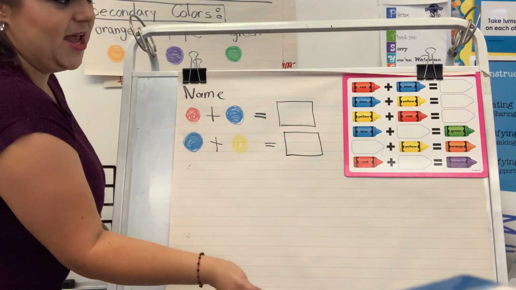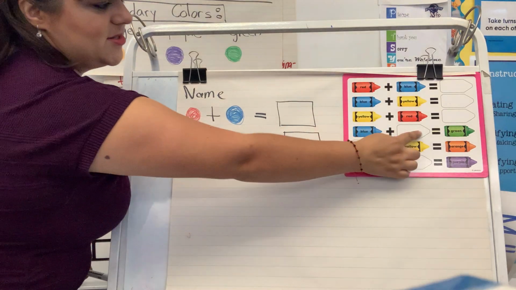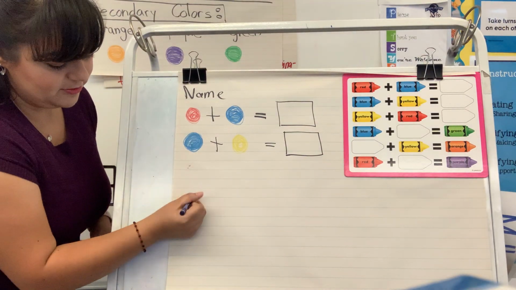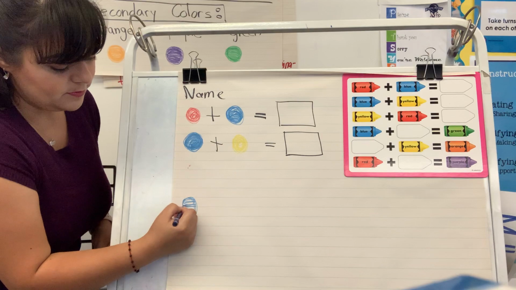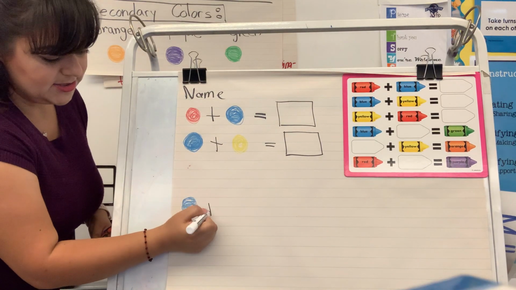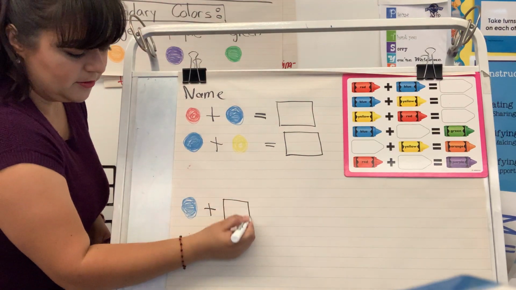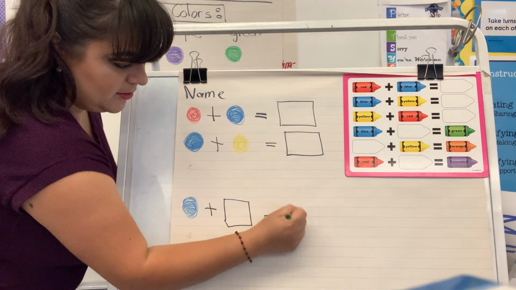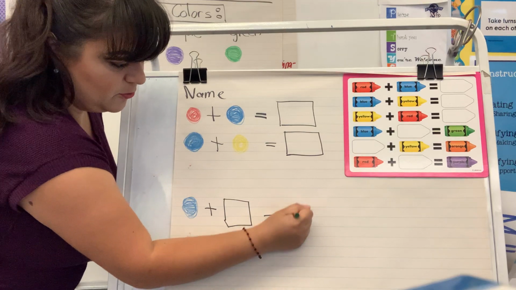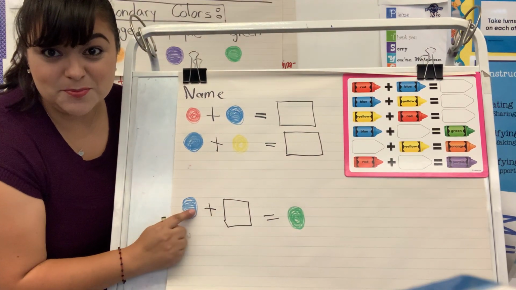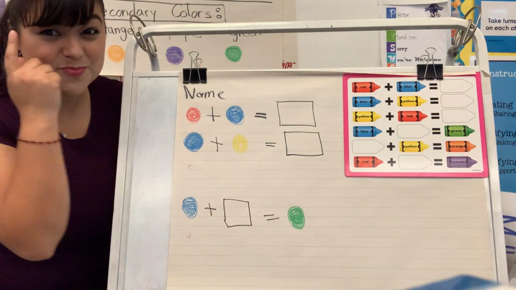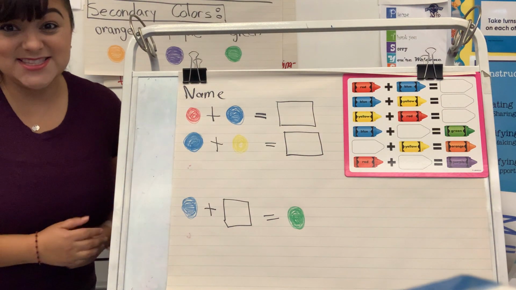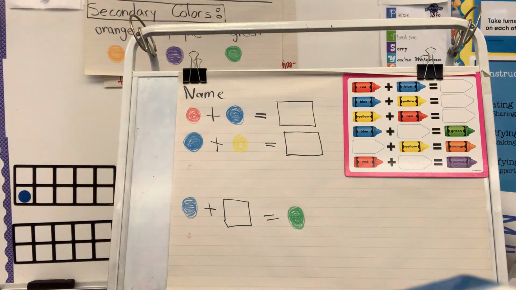So you're going to do yellow and red, and then they have tricky ones. So I'm going to skip down to this one. And it says blue plus what color? I'm going to skip down to that one. So I'm going to put here blue plus, it says a missing color, together makes green. So which color mixed with blue together made green? So if you forgot which primary colors make the secondary colors, you can rewind the video and watch it again.